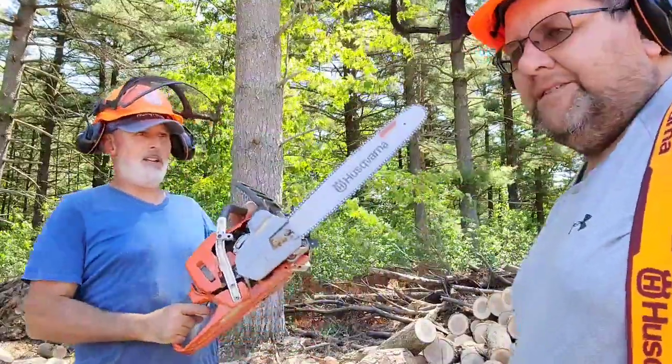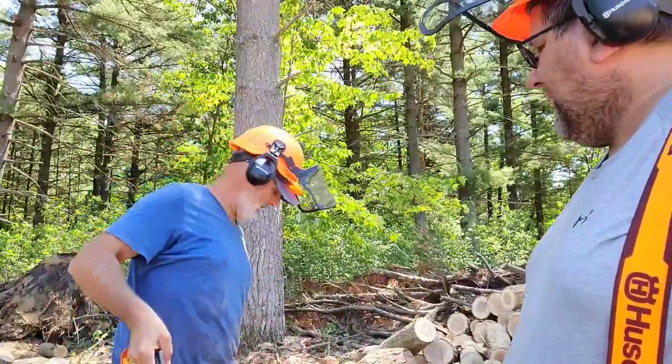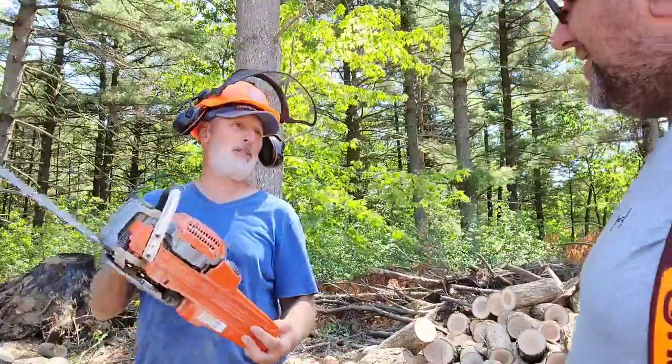You probably saw when I was cutting, when I go to rest, I don't hang onto it like this. I drop the tip down onto a log, and then I walk to where I have to go again. So I'm balancing it, and you take a couple of steps. I noticed that. You're saving your arms, because you only have so many lifts in a day, and then your arms are done. That's what I like about it. You get more lifts, but you're going to have to cut longer to cut as much wood.